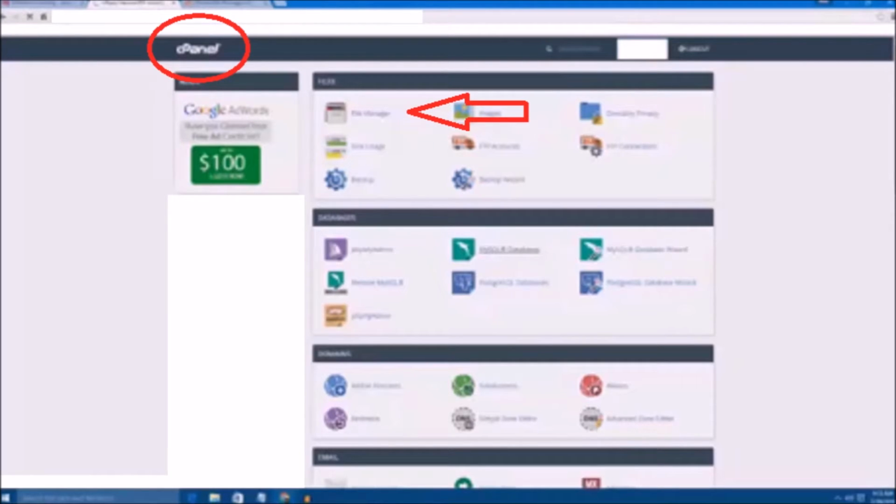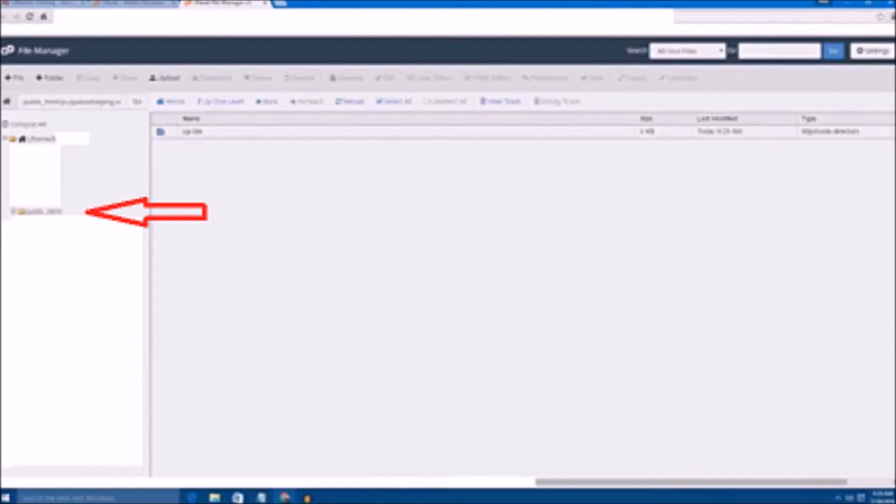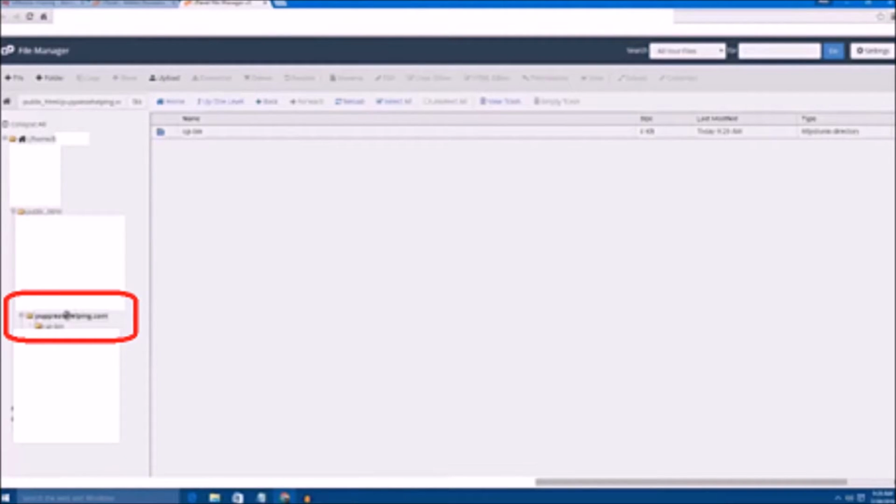Okay, now since we are waiting for the DNS to point to the new hosting, we can go ahead with step number 6. Let's go back to cPanel and click on File Manager. Here we click on Public HTML, and here we will find our addon domain directory created earlier. At this point, we will bring inside this folder the installer.php and the archive that we left on the desktop.